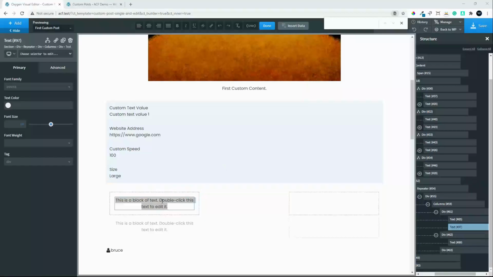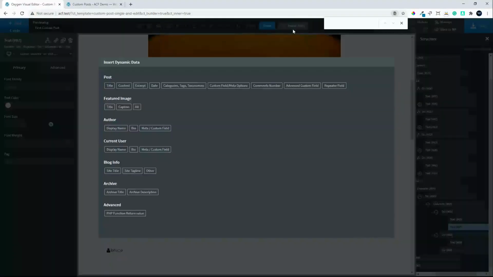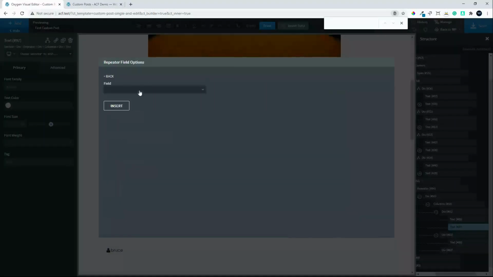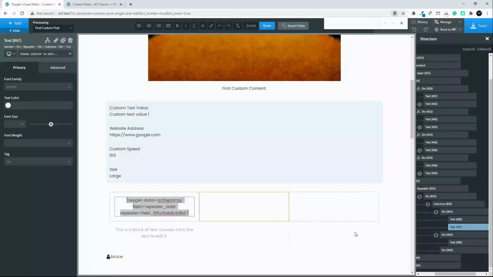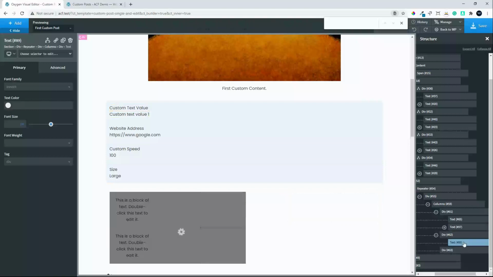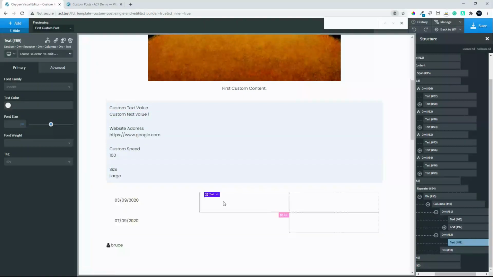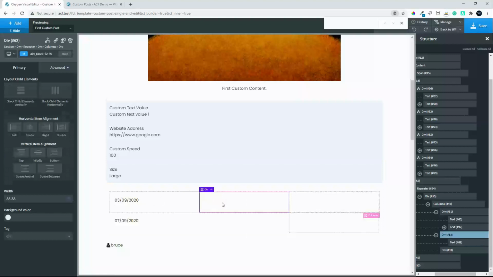So now we're going to get that repeater text. We go to insert data, and you'll see that we have here a repeater field, and you'll see that there is the repeater date. We'll head over to the next column, and we'll add some text.